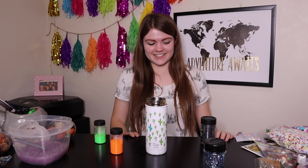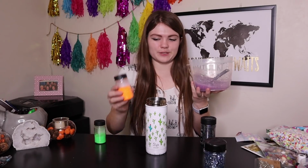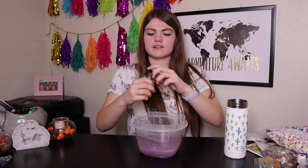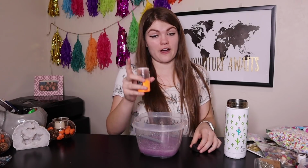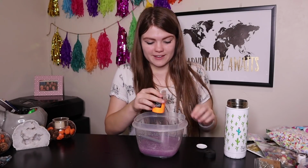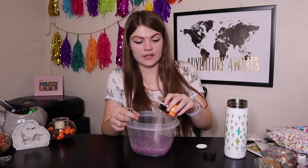Orange. It wants the orange one. This is not gonna match my slime. My slime is purple and kind of blue, and now we're gonna have orange in it. All right, this is gonna be weird. And this is very fine glitter, extra fine glitter, in fact. So if this spills, it is not coming out anywhere.